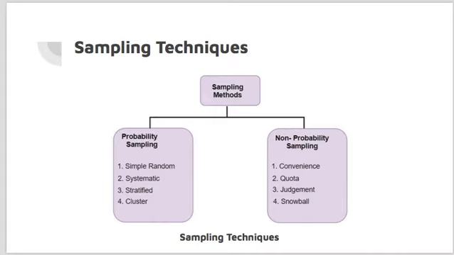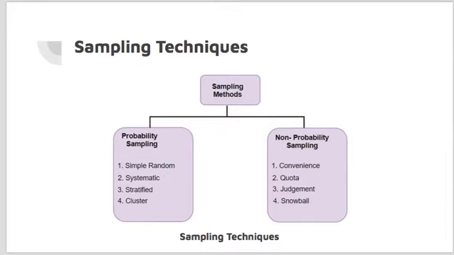In probability sampling, if you follow the right and proper sampling technique and sampling method, we can generalize the result. And in non-probability sampling, there may be the error of not producing generalizable results because it doesn't have an equal chance of being selected. Let me see each and every sampling technique in detail.